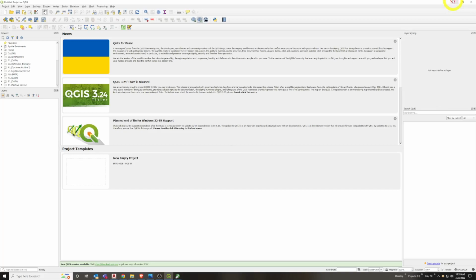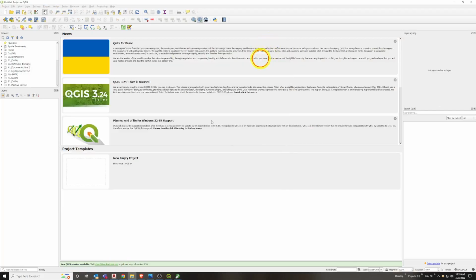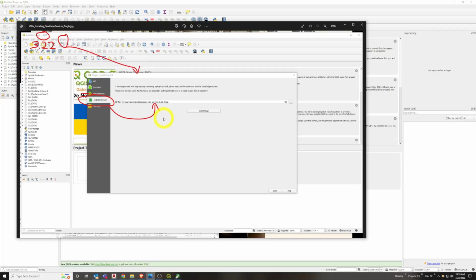There's one thing I want to show here. Here I have 3.22 open after I installed it. And this is a file I saved to our network, which we'll go to that later. A quick intro, it's a little weird to install a plugin, so download the Quick Map Services. So download QGIS latest version first.